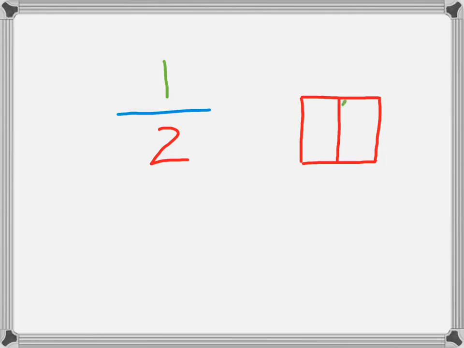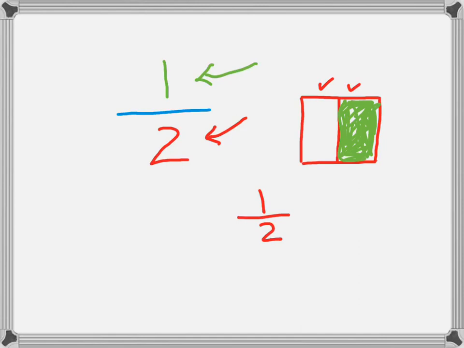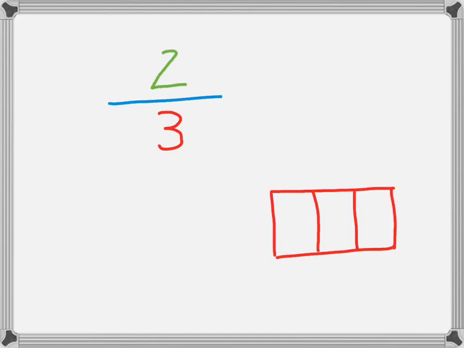So let's color one piece in. Okay, that's the coloring that I'm doing today. Sorry, it's not great. So that one piece represents the number on the top, 1. And these two pieces here represent that one and that one. There's 2. So in other words, 1 of 2 pieces was eaten. That's a half.